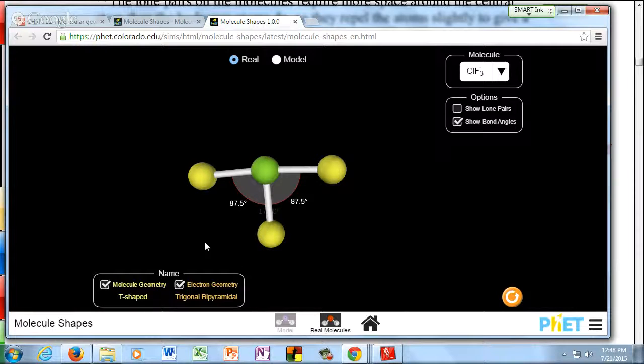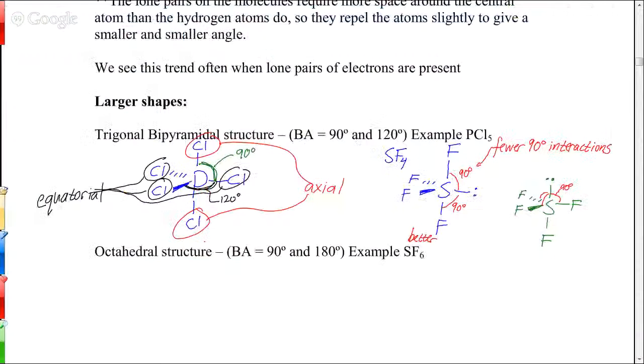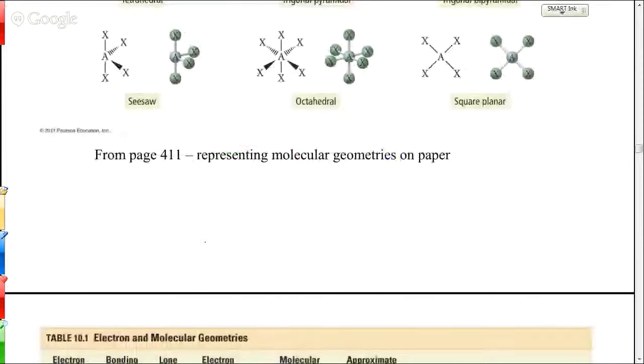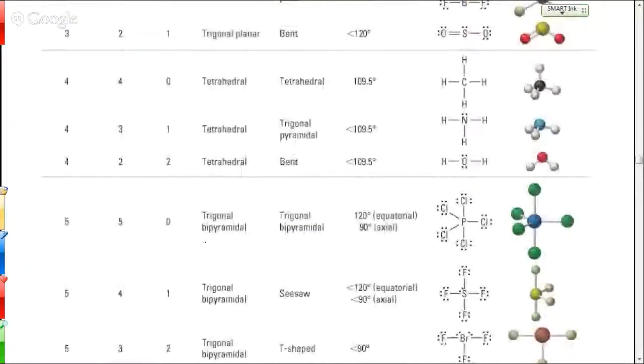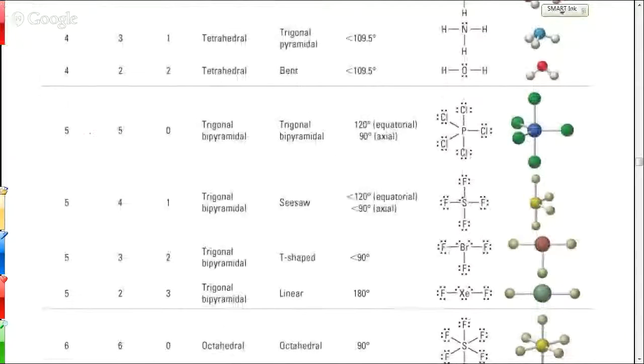Remember we looked at that big table. We can go back and look at it now, and then we'll get to octahedral. When we look at this whole table, if you look at the trigonal bipyramidal section, you'll notice that all of these are trigonal bipyramidal electron geometry. We have different shapes. If we take one more out for a lone pair, we end up with a linear structure. But if you remember the main geometries, and then you just think of taking each atom off and replacing it with a lone pair, then you don't really need to memorize all these different shapes. It's more about what shape you get when you remove an atom and leave just an electron pair behind.